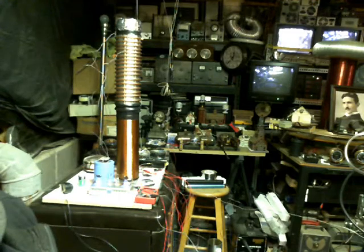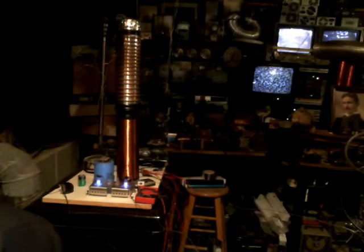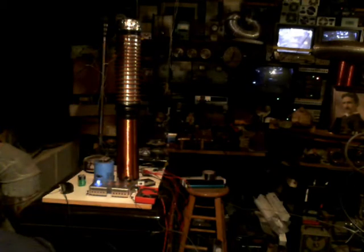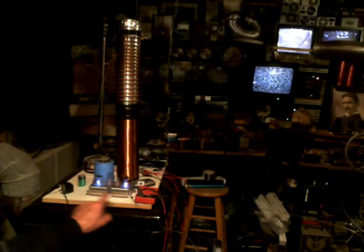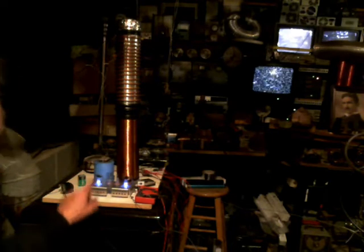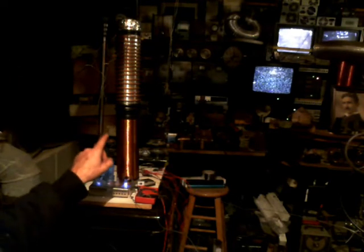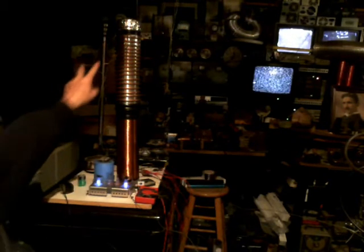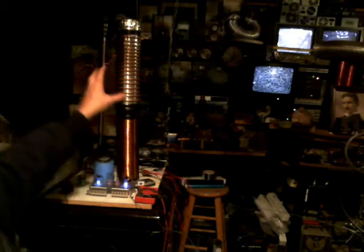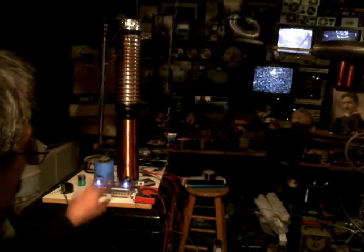Alright, yeah, you can't see nothing. Here, let me turn some lights off. Doggone it. Yay. Alright, can you see them two spark gaps that go in there? They're going to go on and off for a while because what these things do when they get hot inside, they shut off. So all the energy that is being created is coming out of the two capacitor sides of the outer coil and the inner coil running this spark gap right here.